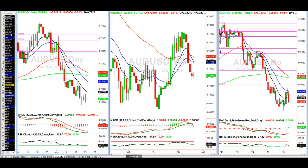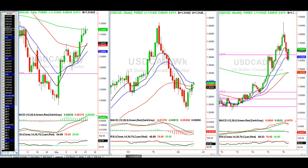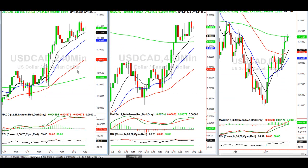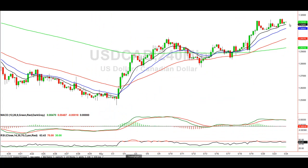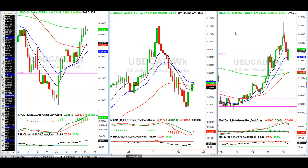Randomly, I'll pull out dollar CAD. Dollar CAD is one of the ones that is moving. It is in an uptrend here on the daily, waiting for it to pull back on the daily, but on these lower time frames again, it's a little bit caught up, just waiting to see what happens there. Daily trend is probably the best one out there, and this is one of the better trends, and the weekly there just having that pullback up.